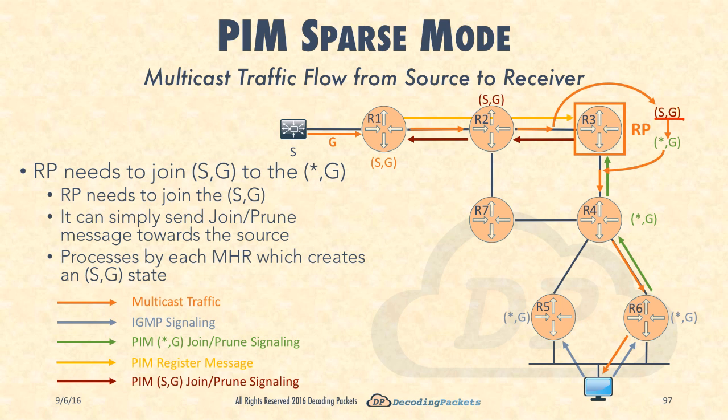So very high level view, but it's very important to assimilate this in your head before you move on to the next lecture, because the next lecture is actually going to deal with the details of the PIM join prune message, or the star,G join prune message, or the S,G join prune message, or what the actual register message looks like. But really, if you go over this lecture and this all gels in your head and you can finally create this tree by yourself, I would say that you're ready to move on to the next lecture.